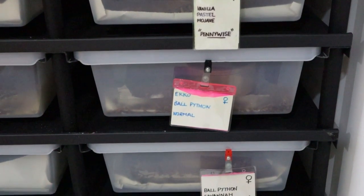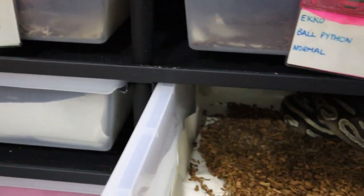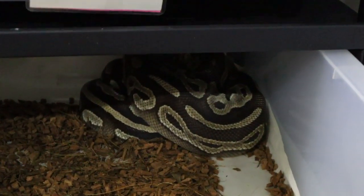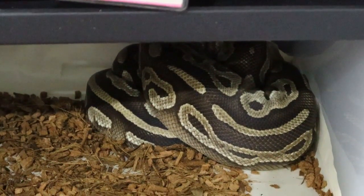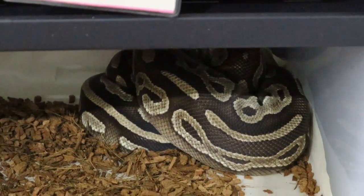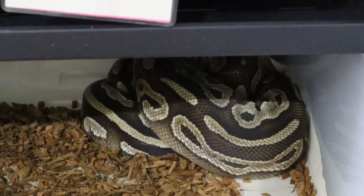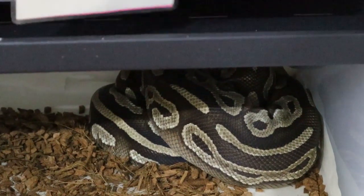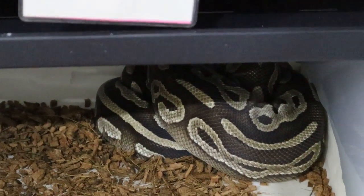So just while we're here, we will take a look at the female that laid the eggs. She is resting up right at the back of her tub there. She hasn't actually eaten again yet, but she's relaxing there in the tub, and we'll try and feed her again this week. Hopefully she'll start eating and regain her condition quite quickly. So that's the Savannah female that laid the most recent clutch of eggs. That's the Cinnamon Mojave female. We'll leave her to rest there.